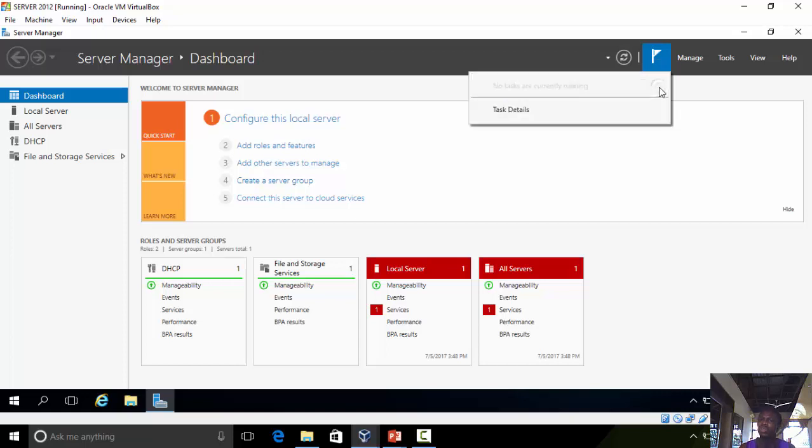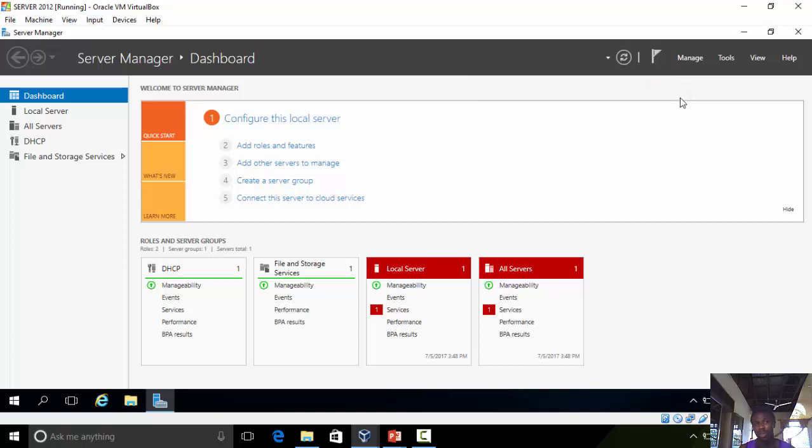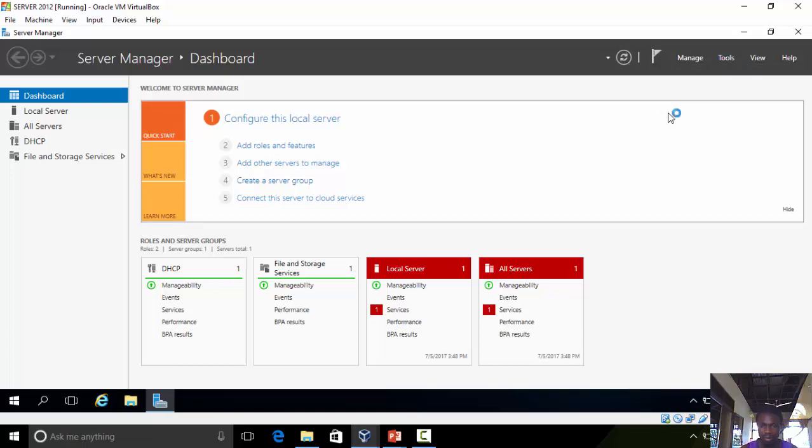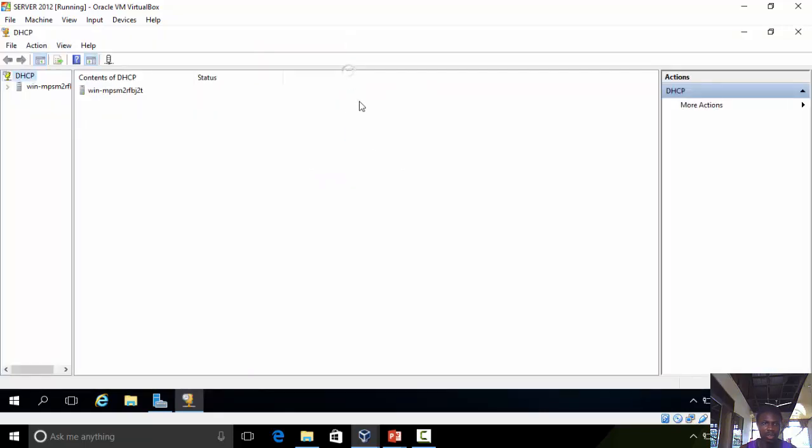If you want to launch a role, you just click on Tools and launch it. So you can click on Tools and click on DHCP. This is our DHCP configuration window, and this is our server.